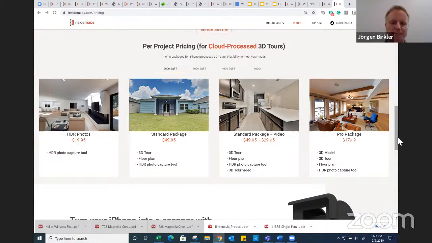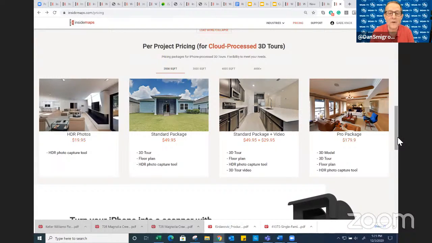Yep. So this pricing that you're showing here, and I see I could change it from 2,000 to 3,000 to 4,000 and so forth, which changes those packages. That's really meant as a one-off for somebody who says, I own my own VRBO, I'm going to go do this myself, I just need one house done.